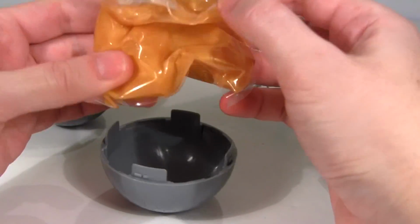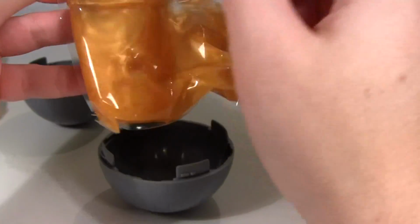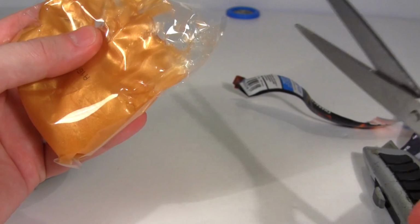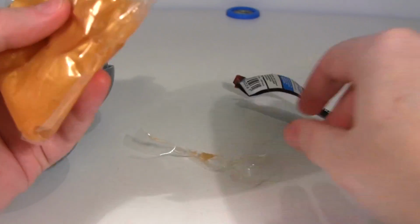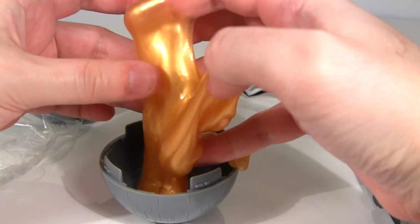But let's get into the goo, which actually in package looks a bit like a portion you'd get in exchange for scavenged parts from Unkar Plutt at the Niima Outpost. Come here, Mr. Snippety Snip, you're about to get up close and personal with some galactic goo. Aw, who doesn't love the satisfying squelch of a bit of goo?